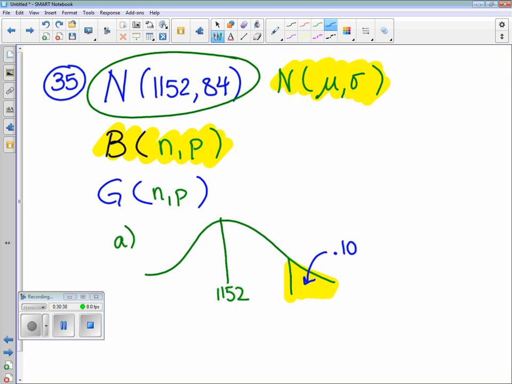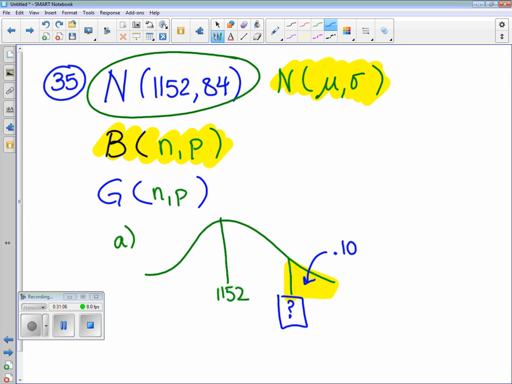Okay, when I'm given the percentage and I want to find an answer, don't we want the number that's associated with this right here? Isn't that what we're looking for? So I'm working backwards. I've been given the percentage this time, so what function am I going to use on the calculator? Inverse norm, right? But I'm not going to use 10%. 0.9. That's right.